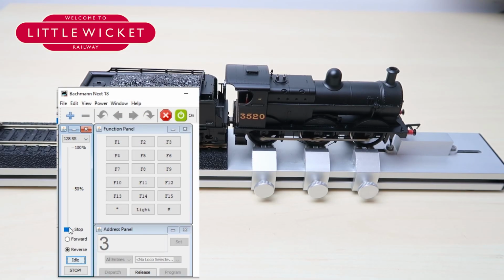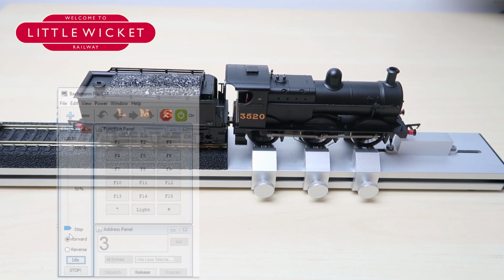So resetting it didn't make any difference, and I've just spent the last couple of hours trying different combinations of settings. This is about the best I can get it, and I'm still not very happy. It jumps from stationary to 10 miles an hour without any acceleration, and I'm going to order a different brand of decoder to see if that works, and we'll have to pick this up later.